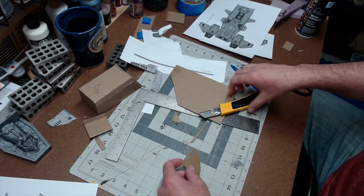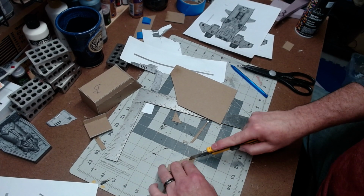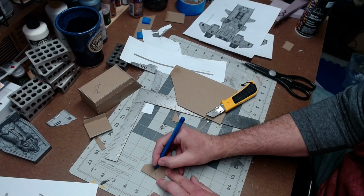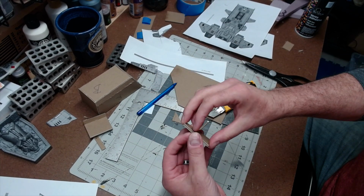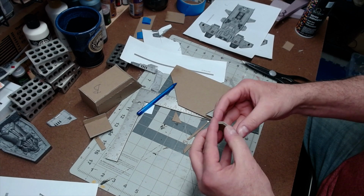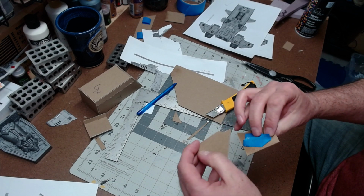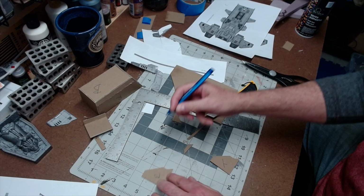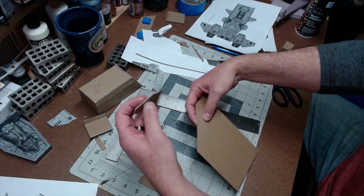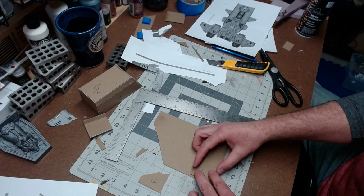All right, remember which one is your template. The one on top is my template. I should have written it on there. Template. T for template. I'm going to pull this off. I'll label one side R and the other side left. This will be R, so I'm going to do left. Remember, you can cut them the same way. You don't have to flip this over. You can just cut another one and then use the back side as left.